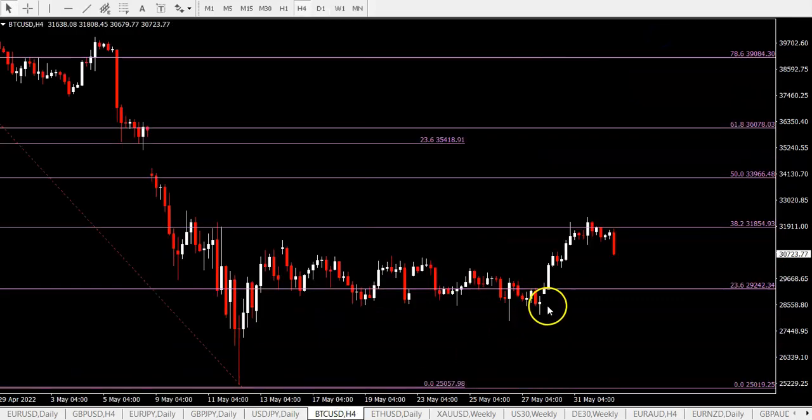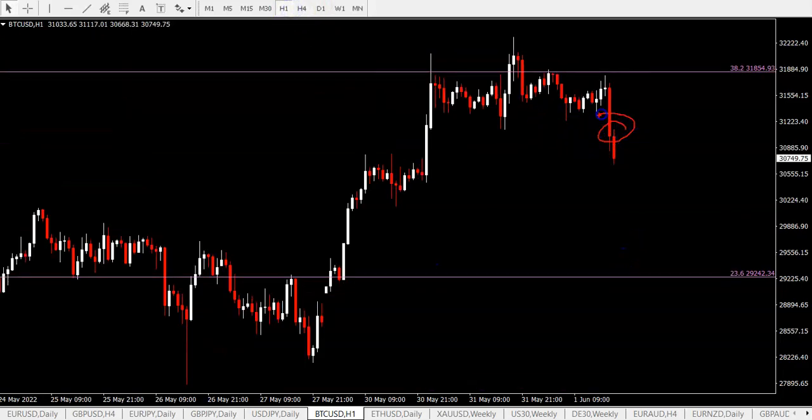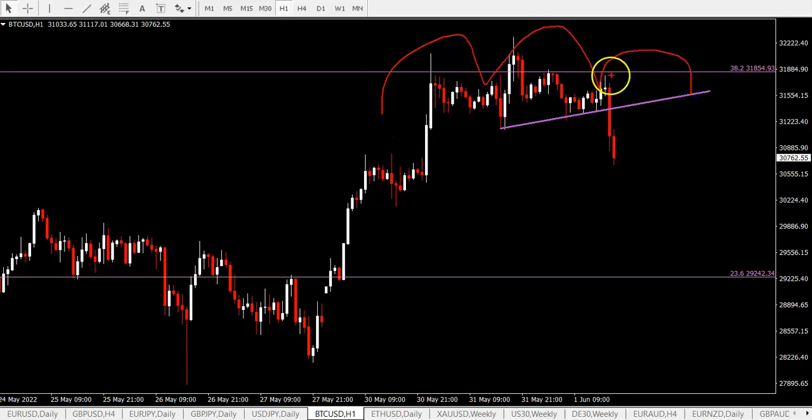Bitcoin. I was bullish, but price respecting the 38.2 fib, so back to neutral or bearish. This looked like a good breakout, and I jumped in that trade to the upside, but jumped out just recently, actually here, as it broke through the channel or the support trend line, and failed, or made a head and shoulders pattern here and failed to break above the 38.2.